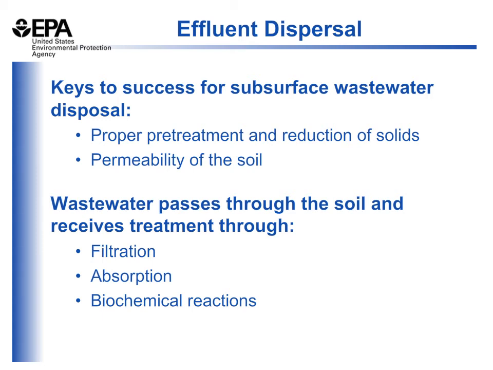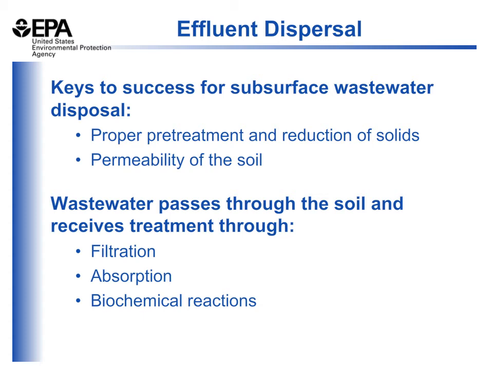The third component of the septic system is the effluent dispersal field or leaching facility. The keys to making sure that this component of the septic system works well are the location in which it sits on the property and the relationship of it to the soils underneath it and the environmental receptors that are around it. We want to make sure that the soils are adequate to allow the effluent to percolate down through the ground as opposed to bubble up to the ground surface. And that's a function of the permeability of the soil in the surrounding area.